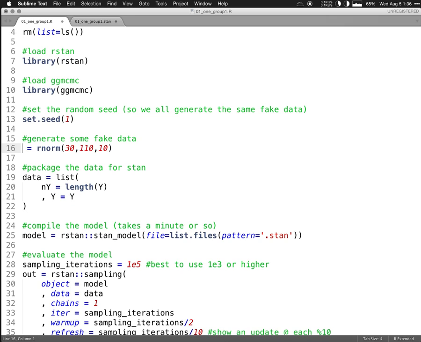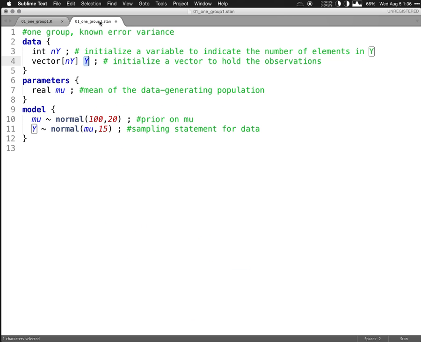If I'd actually named this as z, for example, I can put z in as data, but I need to sort of rename it y in this list. So I'll leave it as is. But I'll also run that to just create that data object. So that's the data block.